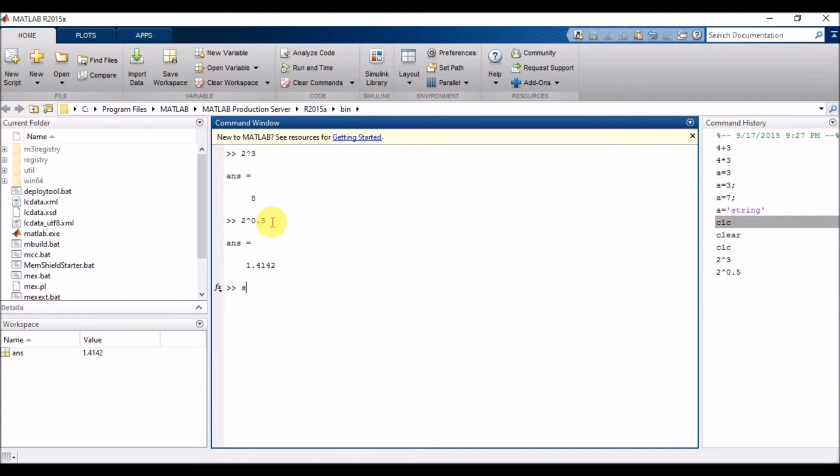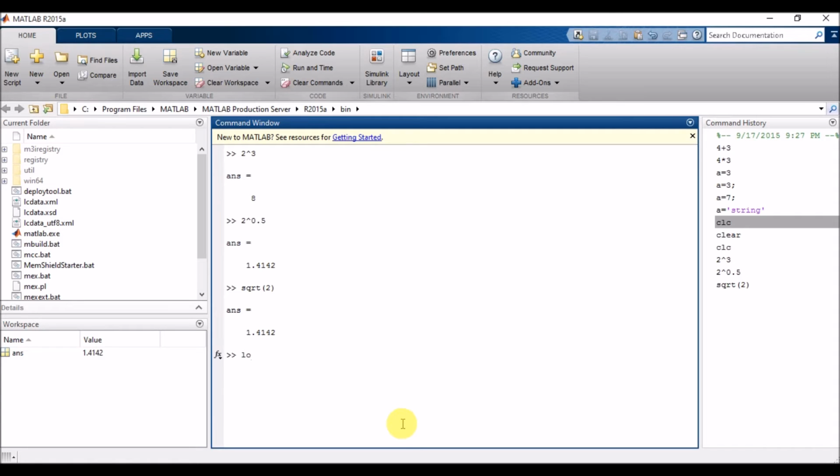You can also use the sqrt function to do the same operation of a square root, and it will take the square root of the value that is entered as the parameter. So the results are the same in both the operations. If you raise 2 to the power 0.5, it will do the same function as square root of 2.